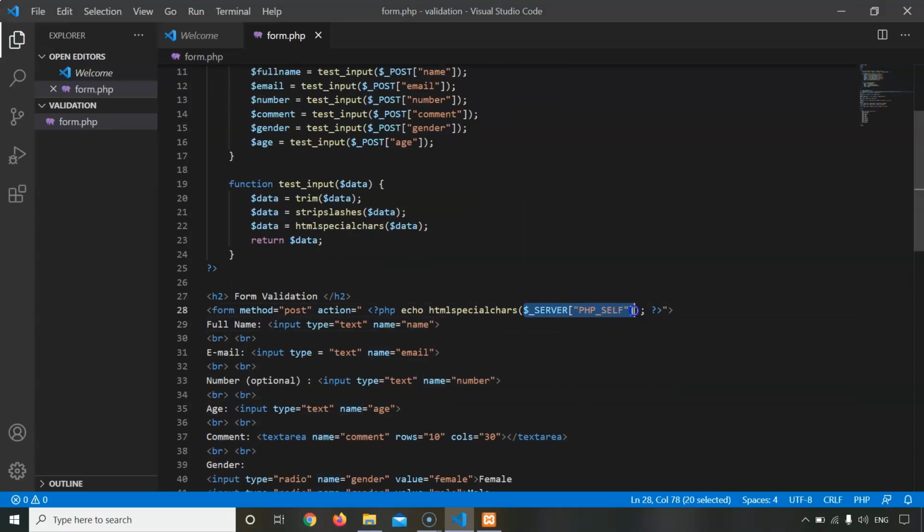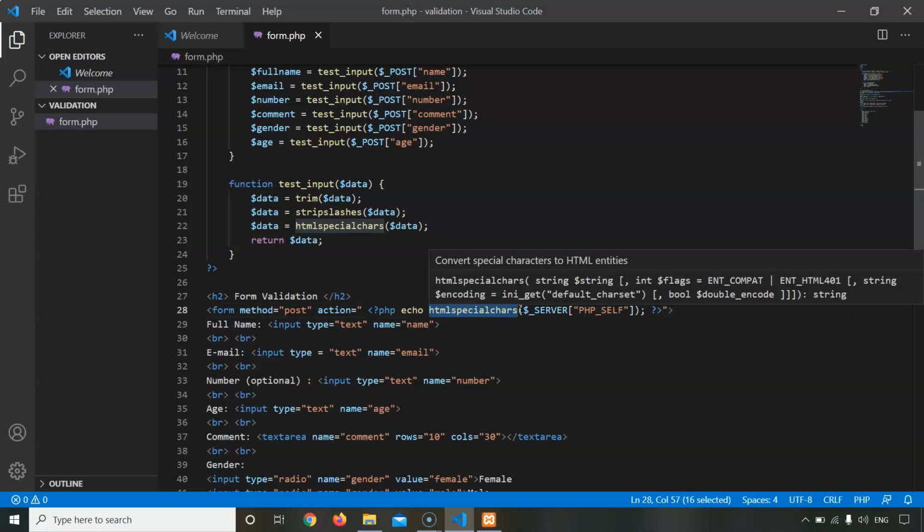Now this server PHP self is a global variable that returns the file name of the code. Also the HTML special characters function converts special characters to HTML entities. Now this prevents attackers from exploiting the code by injecting HTML or JavaScript codes. That is cross-site scripting attacks in forms.